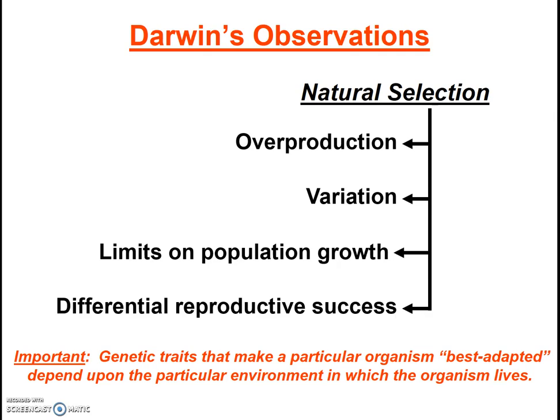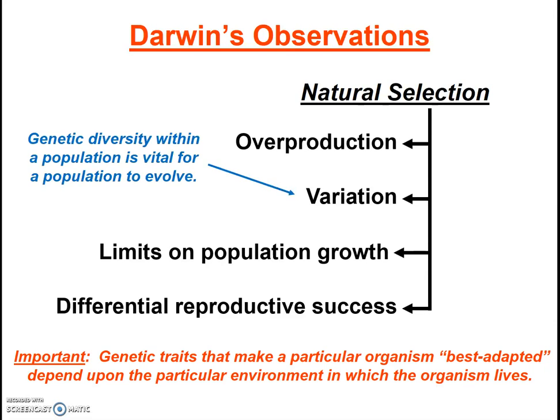There are different selective pressures in different environments. Thus, in this way, an entire population can change genetically to become better adapted to their environment. If a population changes enough, it may even become a new species. Importantly, in order for a population to evolve, there needs to be significant genetic diversity within the population. If a population has low genetic variability, it runs the risk of not being able to adapt to the environmental stress. In this case, the population may not be able to evolve, and thus it will not survive.